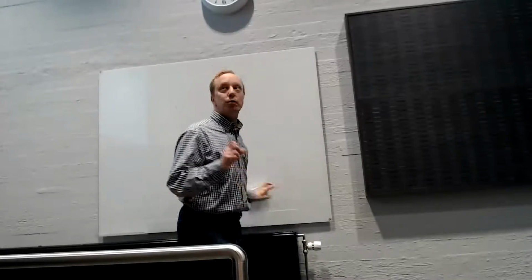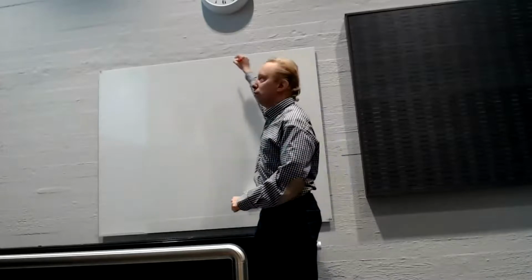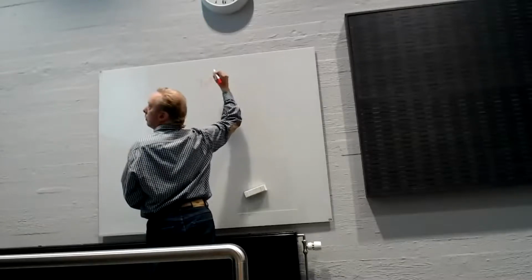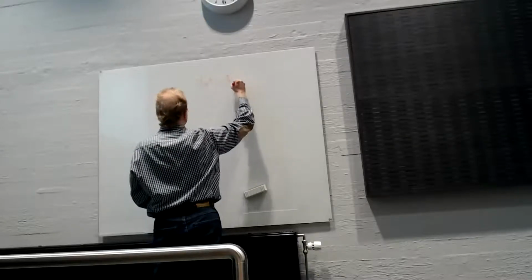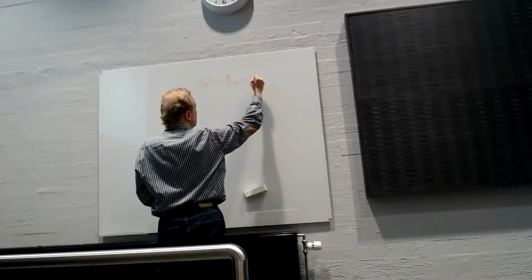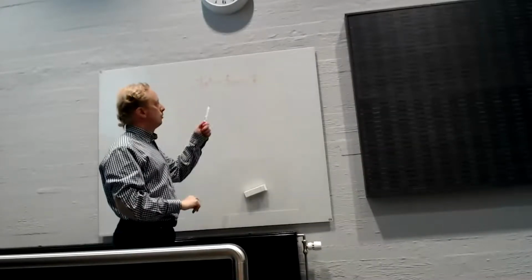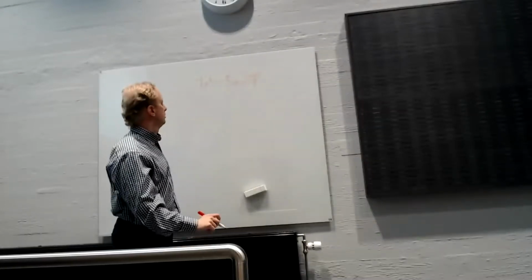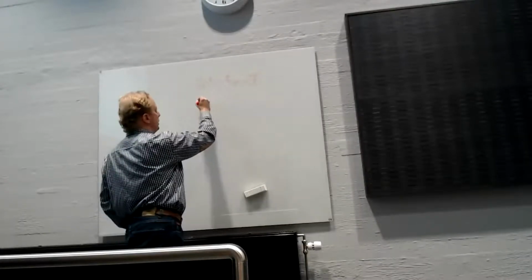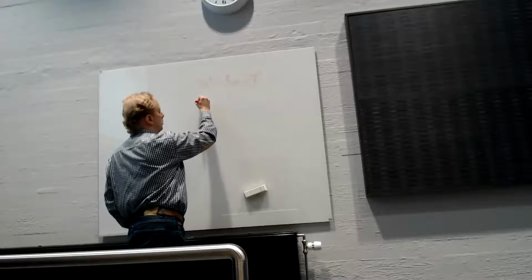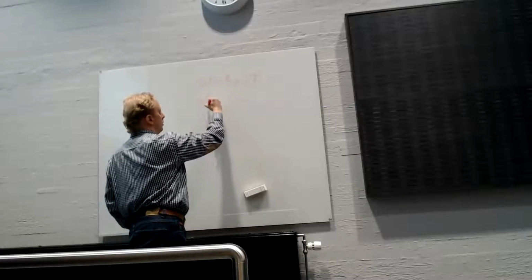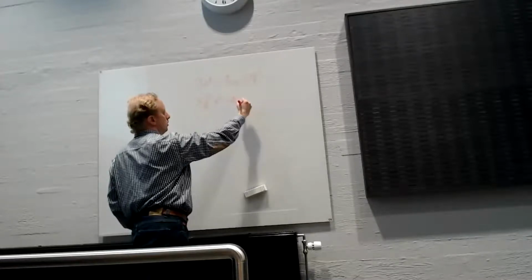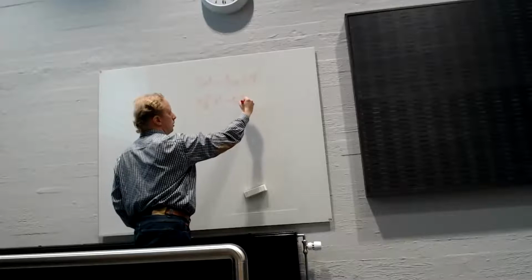These are something you should be able to do by yourself as well. But the first example is 3x squared minus 5x minus 7. Okay, if you want to differentiate that, we know that the constant is going to go to 0, and we can ignore that safely. And then we end up with 3 d/dx x squared minus 5 d/dx x.